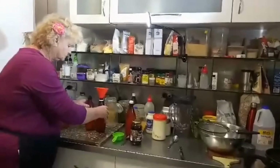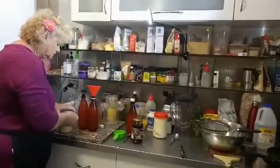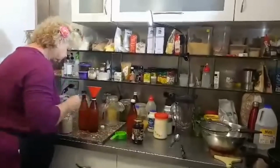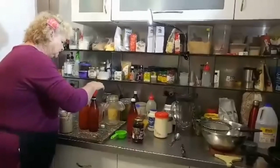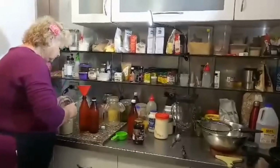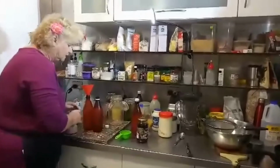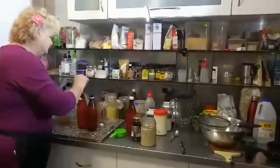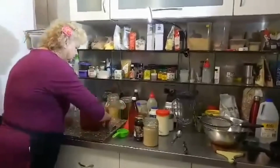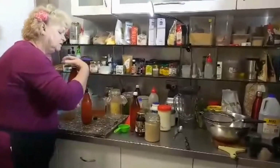Now, this is not necessary, but I do find it helps just to add 1 teaspoon of sugar to have a little bit more kick in the fermentation. And that is important if you're doing something like tea or passion fruit that doesn't have much sugar in it. It just helps to do that second ferment. There we go. As tight as possible.